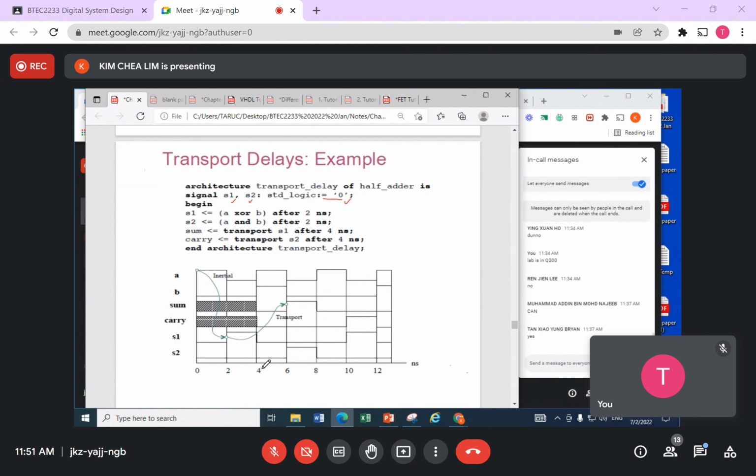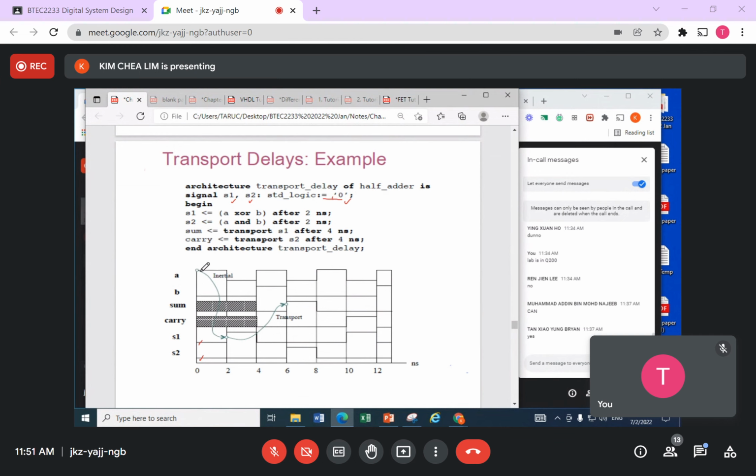Every segment is 2 nanoseconds, because here all are multiples of 2. So 2 nanoseconds. Start off with 0. As I mentioned, this is a 0, this is a 0, the initial value. What is the output here for the sum? What is the output here for the carry? Don't know, not sure. So you find that a lot of these are signal hatching. If you see in the simulations of your VHDL, you also see this. If you ask me whether they are logic 1 or logic 0, I'm going to tell you I don't know. So uncertain signal. All right.